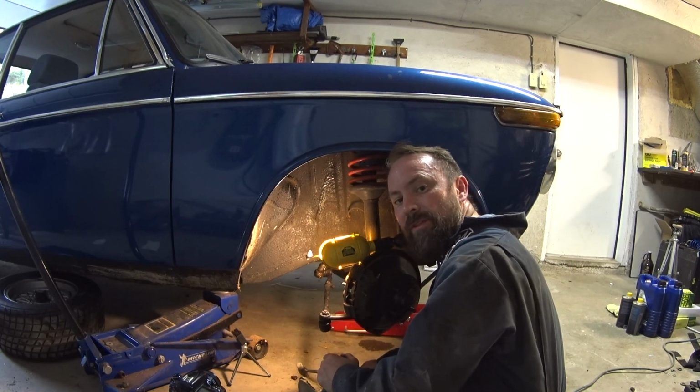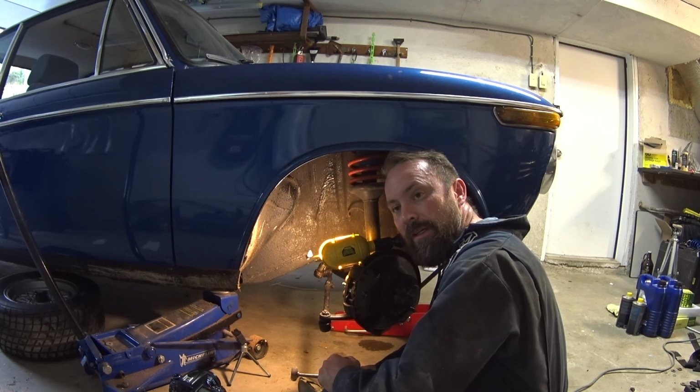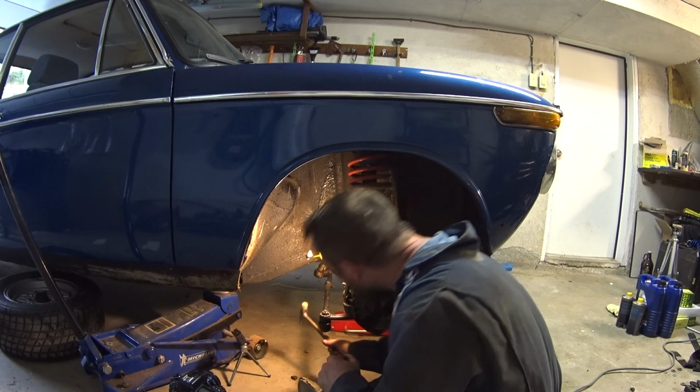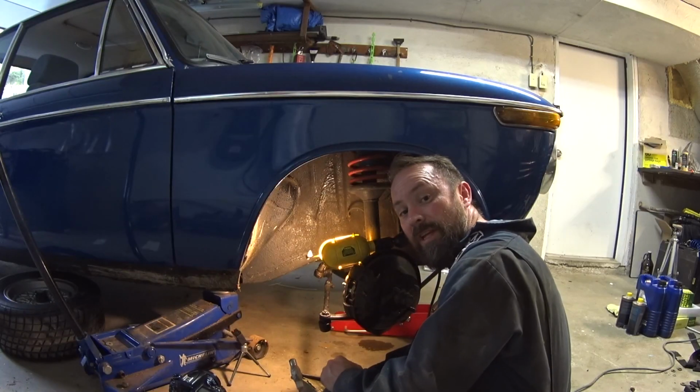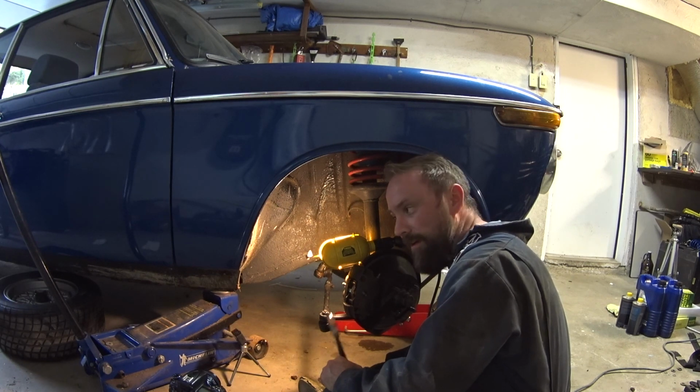Well, that's a bit of bad news. I think I've got to take the whole steering linkage off to get some new parts. It looks like that ball joint here is what's actually messed up. So that means I've got to get a new part and do some internet shopping around and find out what I can get. For now, that's going to be it.